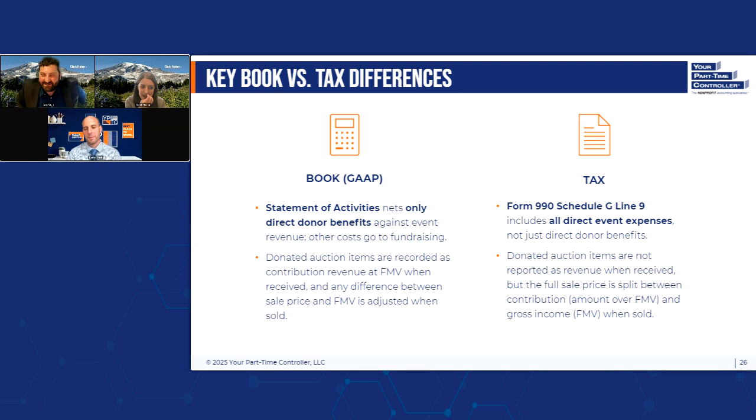But for tax purposes, we take that number in your accounting records and start splitting it out. Part of it goes up and is reported as contribution revenue on the return, and the remaining portion goes down as a special event activity. So you have this net number on the financials, but it gets broken out into 2 different spots on the return, as it has a direct impact on your public support test. If you're an organization that needs to maintain that public support test, having that contribution revenue boost your support test is really important. That's why we don't just capture it all as one line item on the special event section of the return.